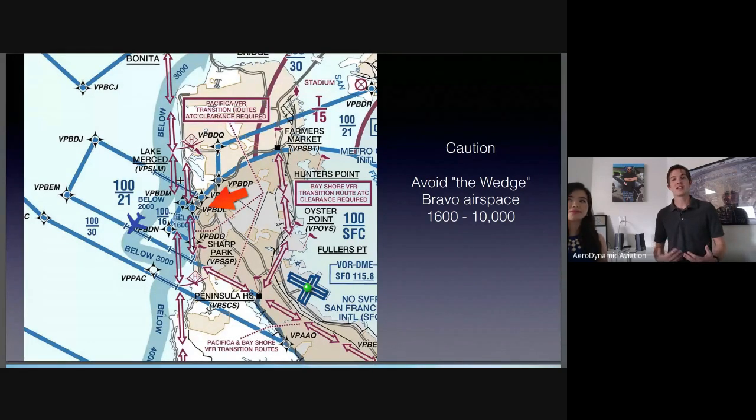Now, ForeFlight does provide a little bit of extra features to help you identify some of these things, but your VFR chart is going to be 100% the best way to go in finding the correct altitude and finding the correct transition route. So I hope that answers the questions involving ForeFlight, and I hope that answers the questions on the initial contact to NorCal. Is there anything else in there?